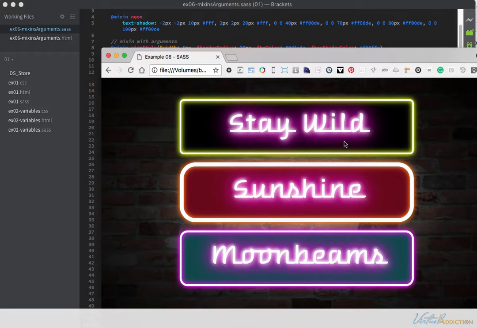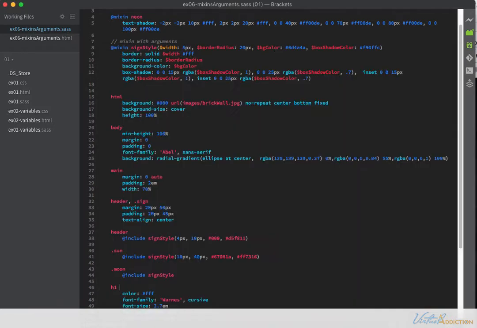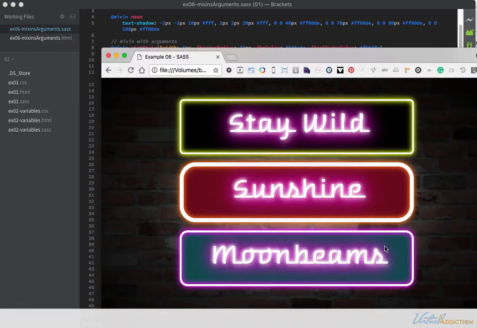The other two, because we passed on the arguments that we wanted to, are going to update with their own unique settings. This is an excellent way that you can use Sass to define default values and still have the ability to augment those values and make unique versions of those different elements. In this way, you can really customize the way in which mixins work, and this is really cool because instead of having to define mixins that have fixed properties, you can define mixins whose properties are set, but whose values can change over time or depending on where you're using them in your project.